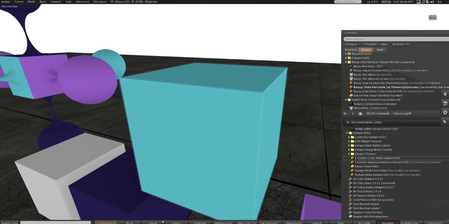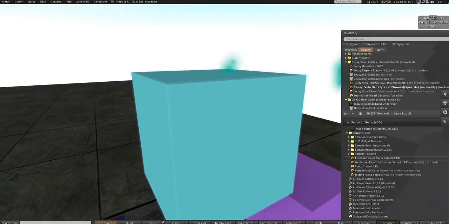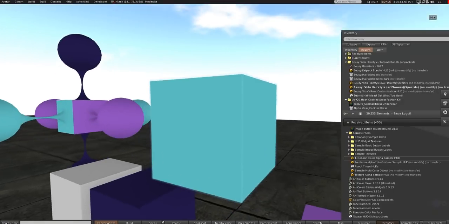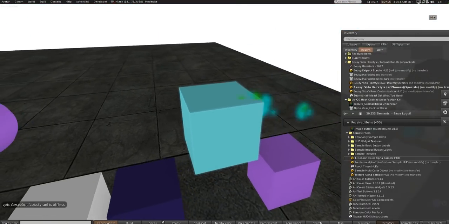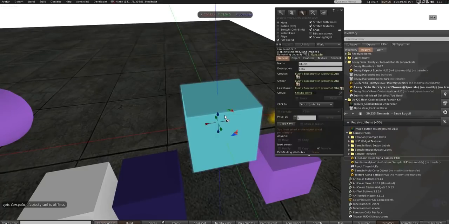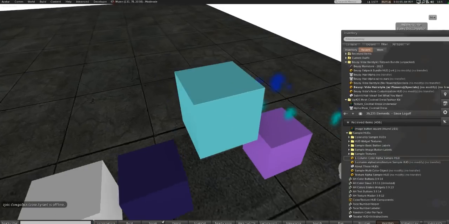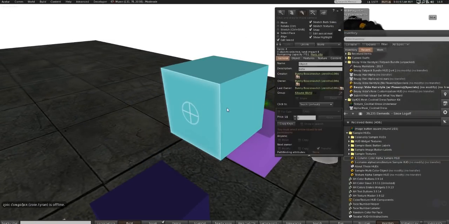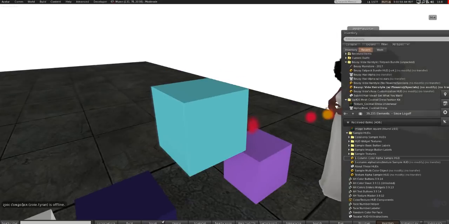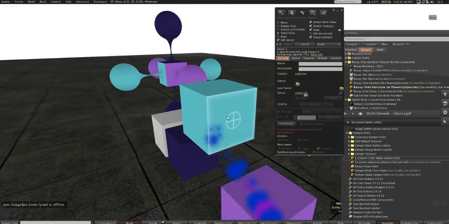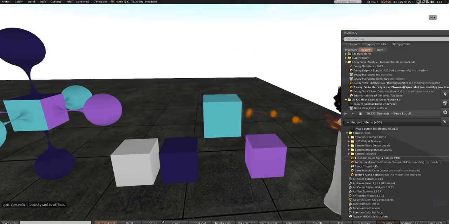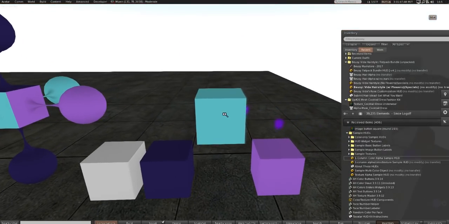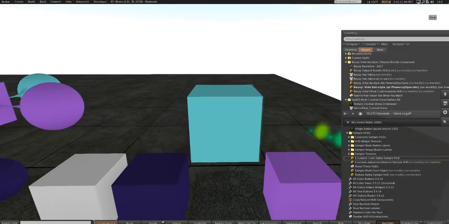Alright, now let's say you only wanted certain faces on your object to change color, and you didn't want to break them up into multiple parts. You wanted to keep it so that, let's say, this face turns blue when you press a button, and this face turns yellow, and that face turns something else. You can do that with the script. You just have to change what we put in the description. So let's go take a look at our description.